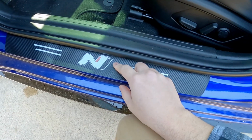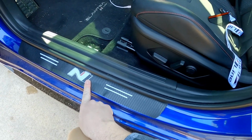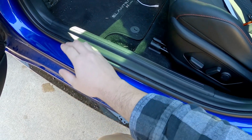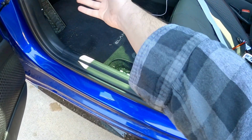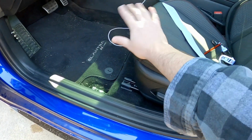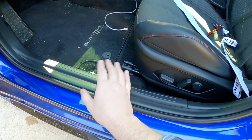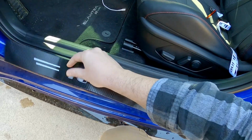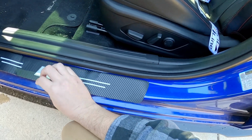And this doesn't look terrible, but it's more or less to protect the paint here, because on the Mustang, when I would have to get down here, I was under the dash working. Hopefully I don't have to go through all that with this car, but either way, I ended up scuffing up the door sill here pretty good. So this is to hopefully just mitigate that.